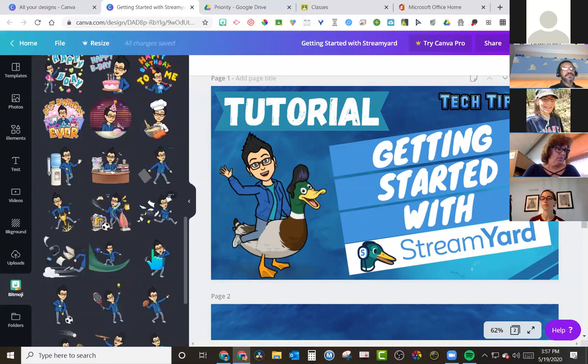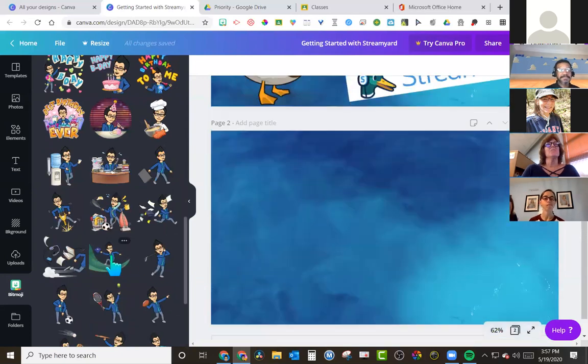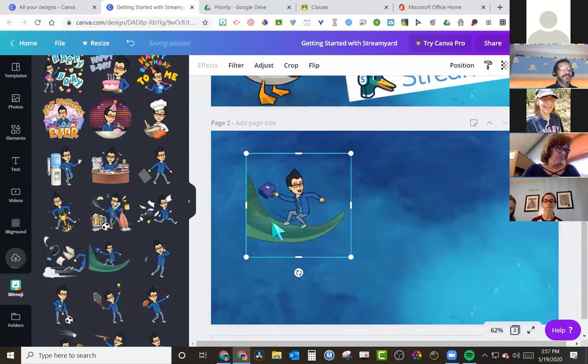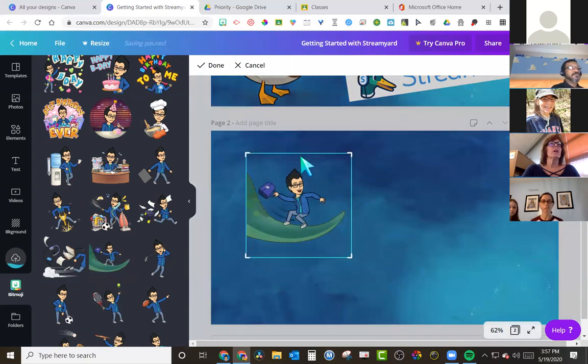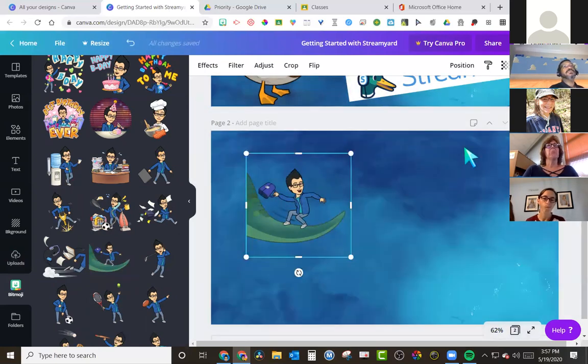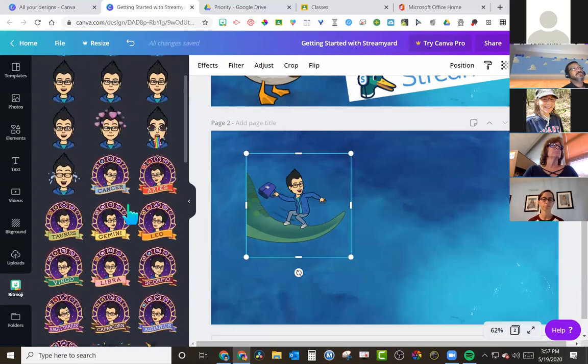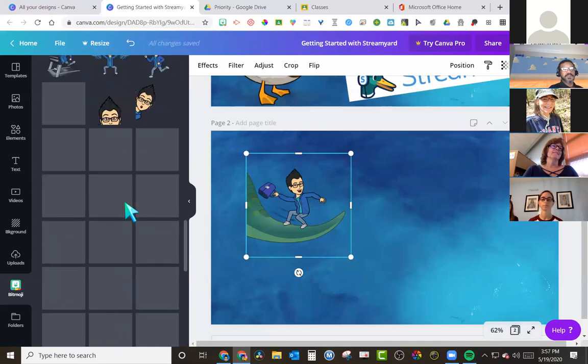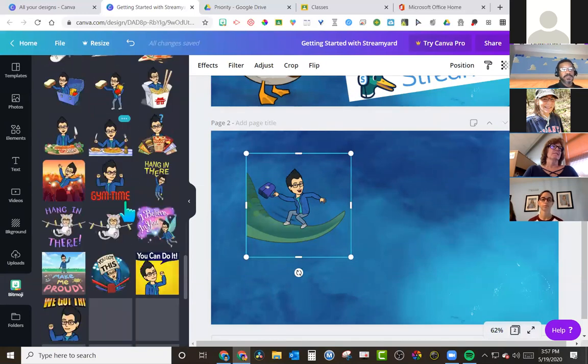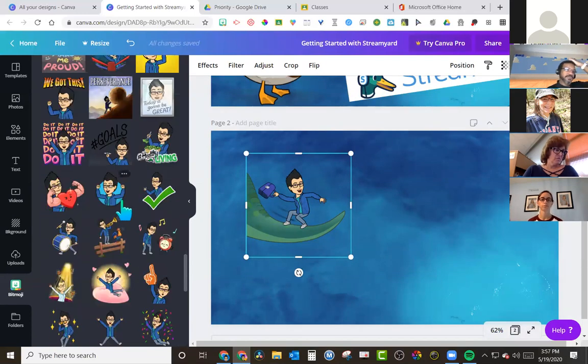But here's the super easy part. I can go down here, and I want this one right here, just drag it in, and I can still use the crop option, and I can add in text, and I can group and all of that. So now she's there, but I can't search for her. It just puts them in there, and I have noticed it does not include every single Bitmoji, but a good portion of them. That's how you're going to connect it right there.